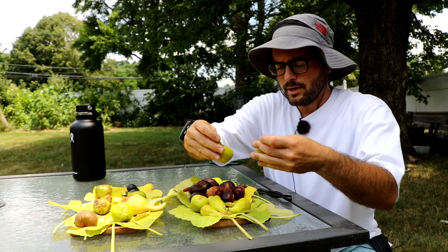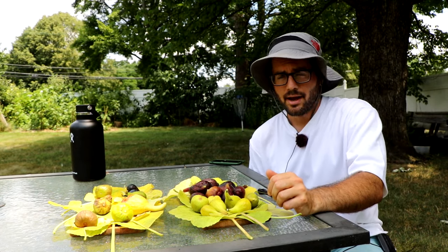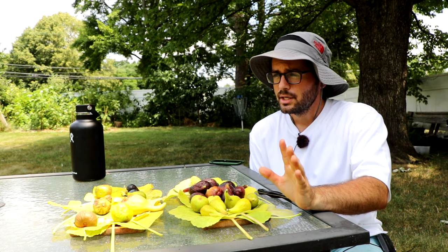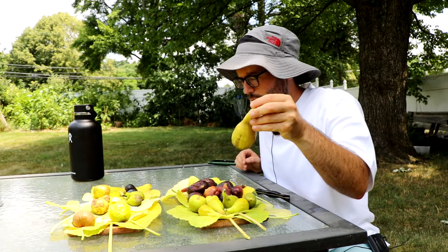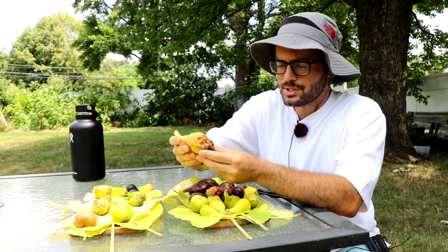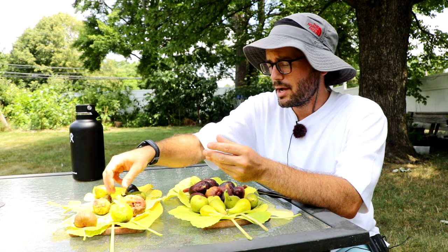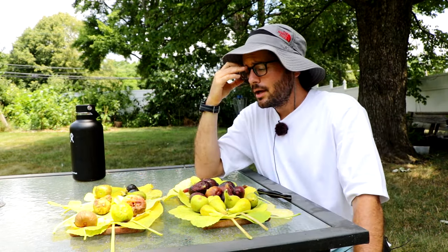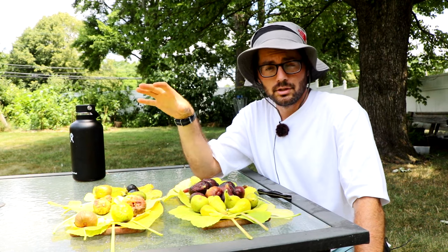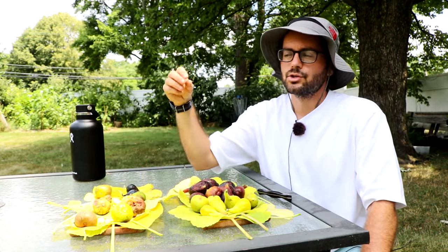We also have a good handful here of Green Miturinska. Green Miturinska is probably the largest tree I have on the property and it is probably producing more Braebas than any other tree. We also have Long de Oot, which is the largest Braeba here on the table — it has been getting eaten up pretty good by ants. These figs are massive, usually 150 to 200 grams. This tree has so many Braebas for the sheer size of the tree that it is the most impressive and most productive Braeba producer, and the weight it can produce is just incredible.